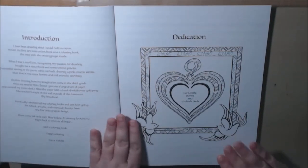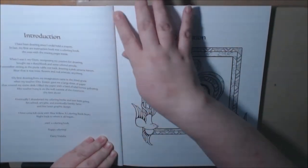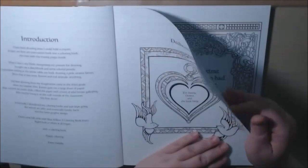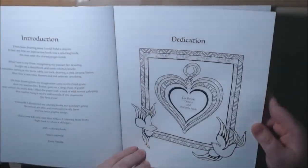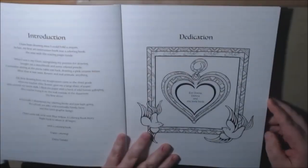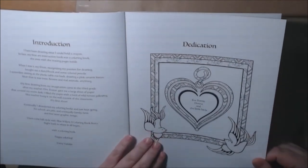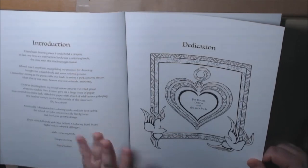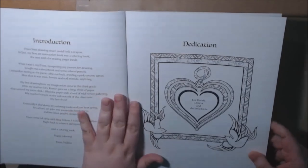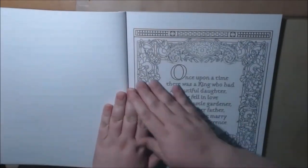It is really a beautiful book, really well done. The pages are single-sided and perforated, which is great. It is really heavy-duty, nice paper. They have a little bit of a shine to them. To me, these papers would be just wonderful for markers. This is definitely going to be some marker paper right here. You could use anything, of course, but I think this paper would just be lovely with your markers.